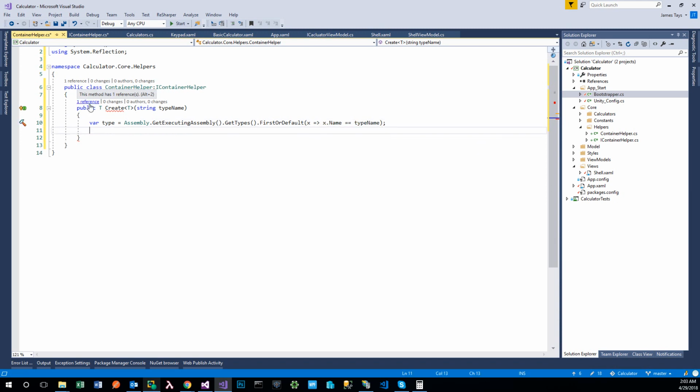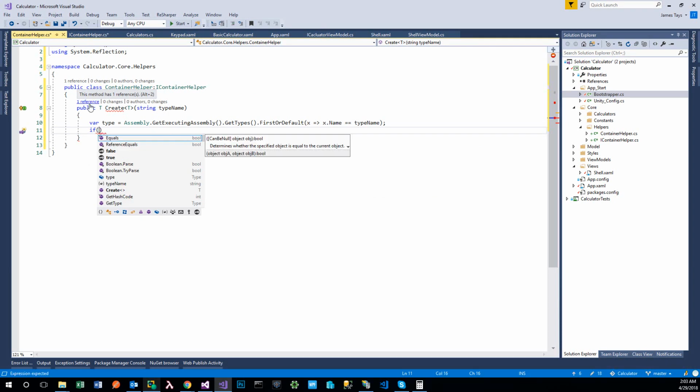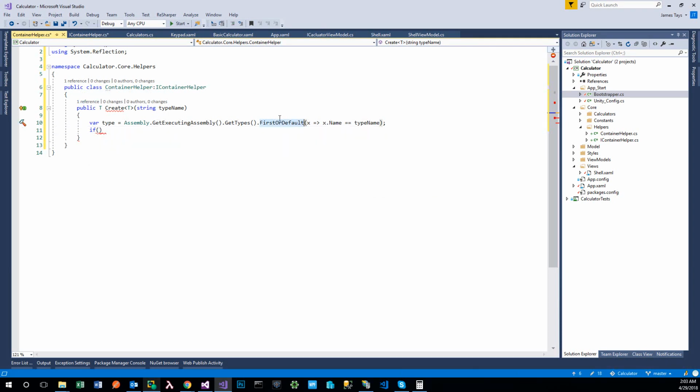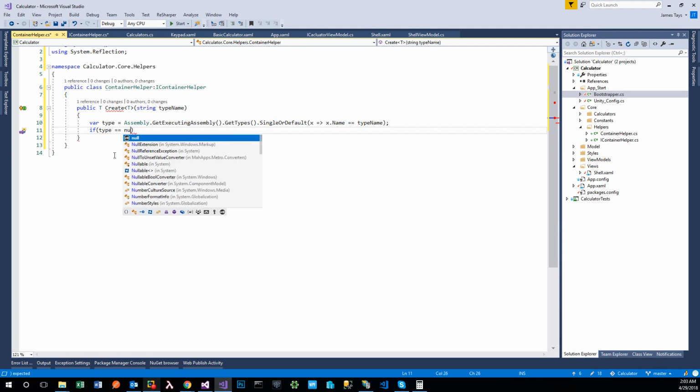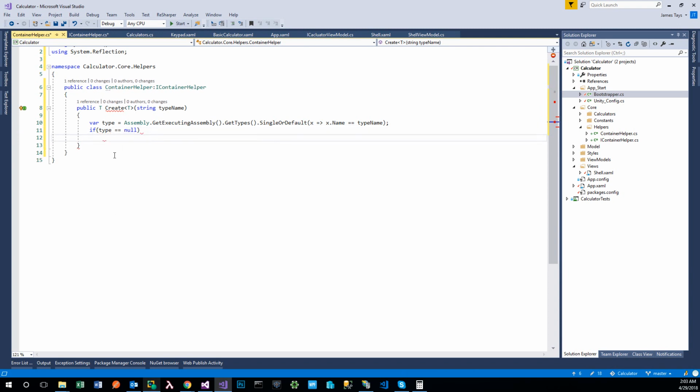Okay, so now we want to say if, and this should be SingleOrDefault. Okay. And we want to say if type is null, we want to throw an exception.